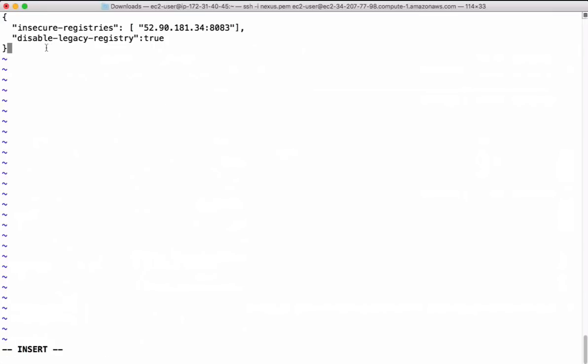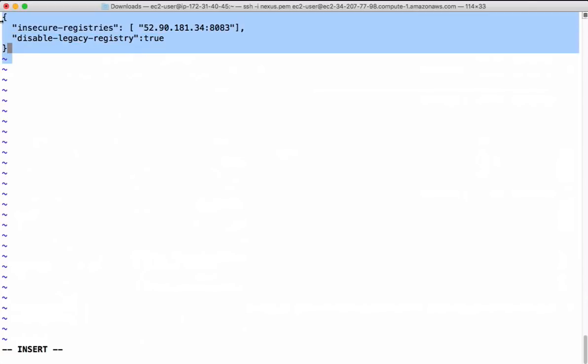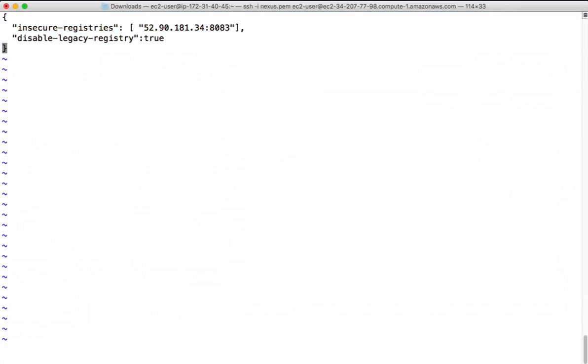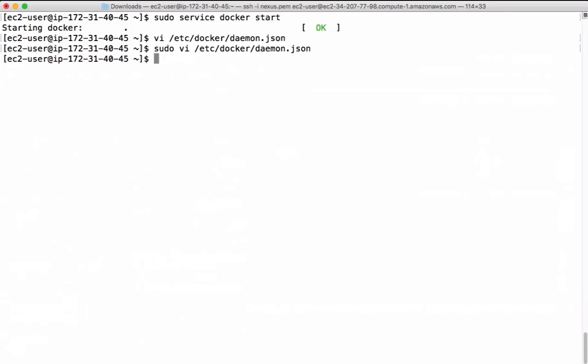Right, this is a configuration we have to put inside this file. We need to configure insecure registries. This is the IP address of Nexus, and if you guys remember, we configured 8083 as a port while we created Docker private registry Nexus. So we need to have this file, otherwise your clients won't be able to connect to Nexus for pushing and pulling images. Yeah, and restart Docker daemon, because this configuration is just updated. To reflect those changes in Docker daemon, we need to restart it.